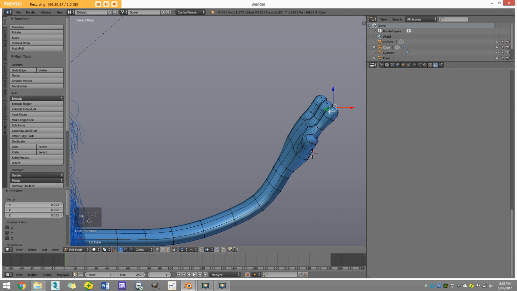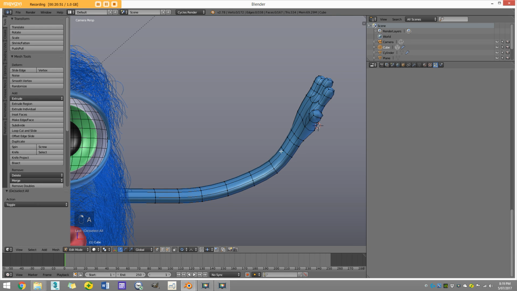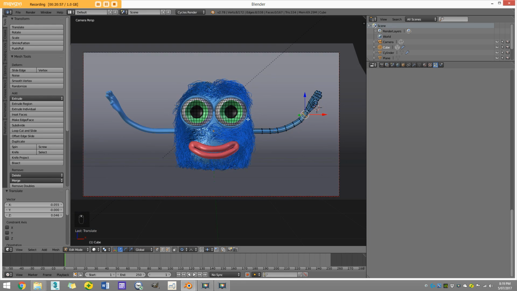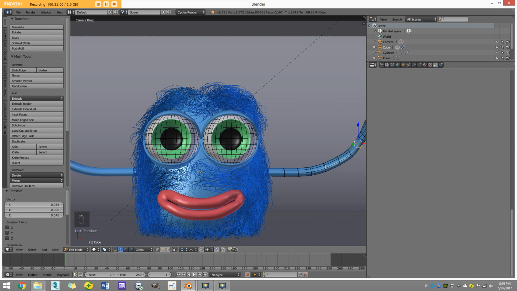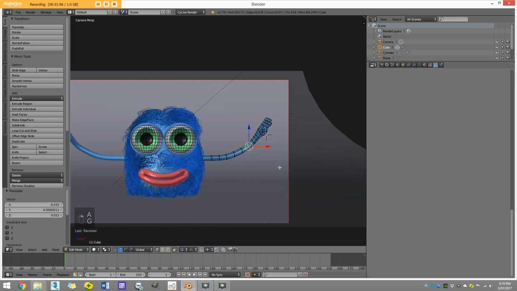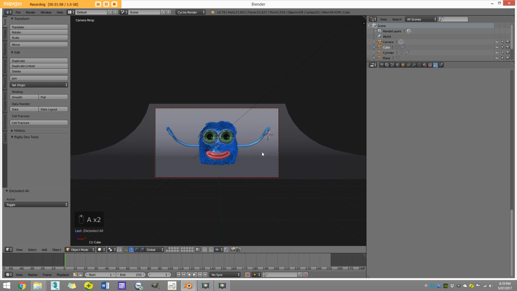Okay, so because I get a lot of people always saying, oh, you could have done it like this to make it look better, or you could have done this. The point of my tutorials is just to give you guys a foundation, something you can build upon. You can do my tutorials differently than I do, so don't copy everything I do exactly. Be creatively free. Create your own characters. You can give them 5 arms, you can give them 7 arms. You can give them a tongue, you can give them like 5 eyes. You can just go ahead and be as creative as you want. It's your little character.